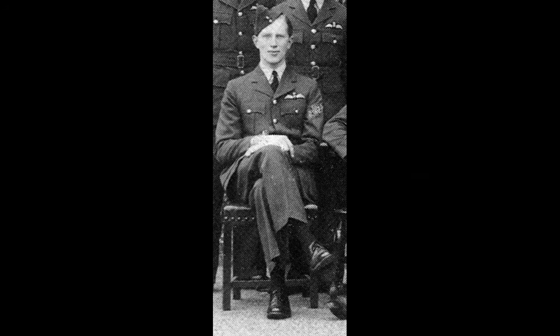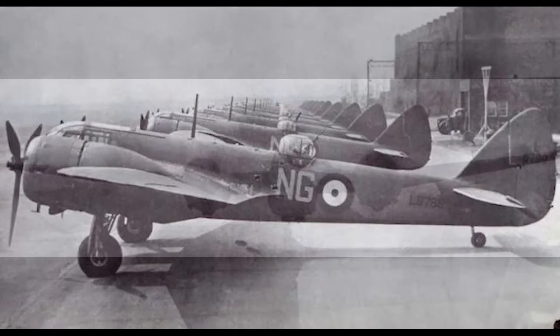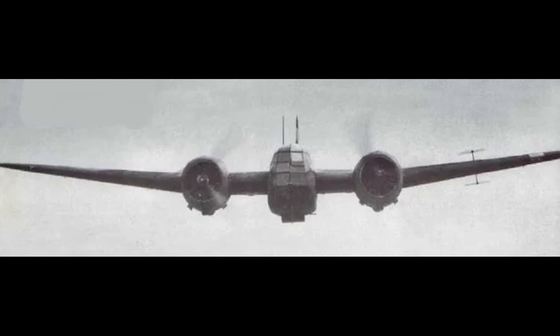These intruder missions were also pioneered by Blenheims. The idea was to fly to positions close to the German airfields in France and catch the exhausted Luftwaffe crews as they returned from their sorties. The tactic required excellent navigation and timing, but when it worked, it worked spectacularly well. Missions began on December 21st, 1940, and the intruders scored their first kill on the 2nd of January 1941 near Cannes. Ensor caught a returning Heinkel and shot it down, though that success required the use of all 2,000 rounds of .303 aboard. Lack of firepower was the fundamental problem with the platform — .303 rounds simply lacked the stopping power required to reliably stop a Heinkel, Junkers 88 or Dornier 17.